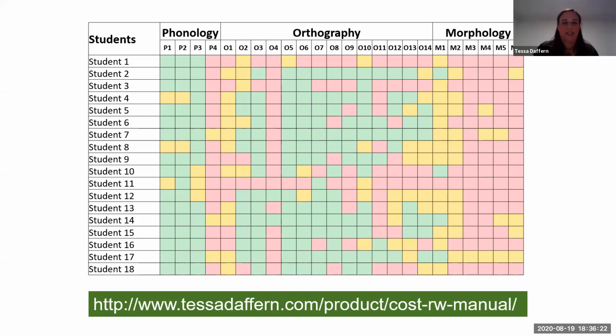So green basically means that they've got all the items correct, so they're demonstrating that skill based on that test. The amber colour refers to the fact that they might have had some of the items correct but not all, so they're starting to demonstrate a particular skill. And the red or pink colour indicates that they're way off, they haven't demonstrated that skill sufficiently. So this kind of class summary has helped the teachers that I've worked with in schools since my PhD to then work out how they can provide small group targeted instruction using assessment data.